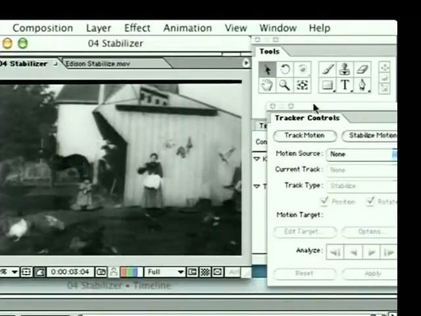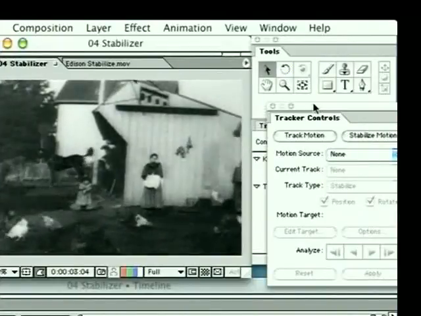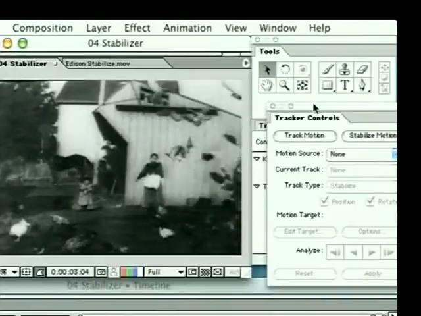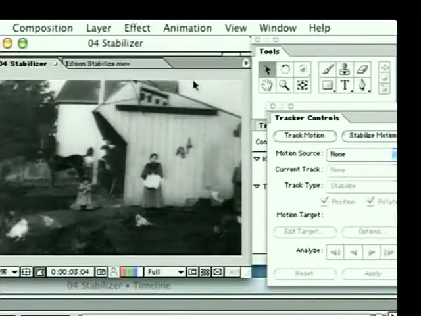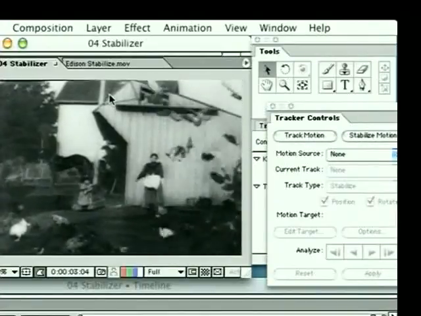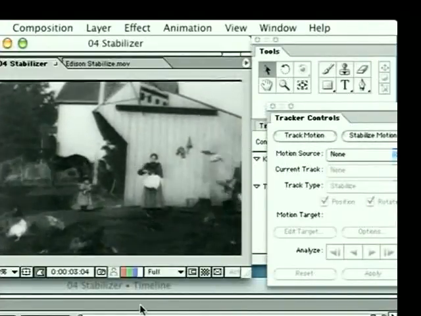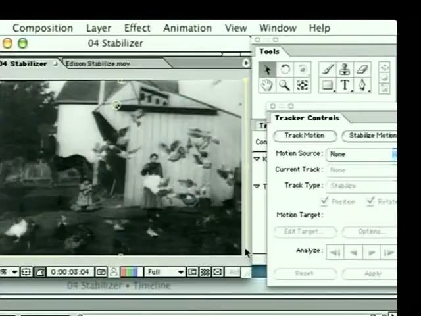One thing that you will notice when you do this kind of motion stabilization is obviously the anchor point is kind of staying where it is and the layer is being shifted around in relation to that. And we do end up with these little black edges appearing around the outside. That's just a natural artifact of the process. An easy way to get around that is simply to scale the layer up.